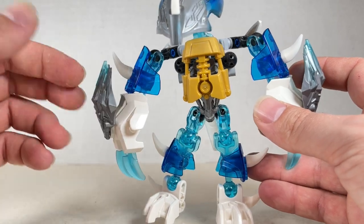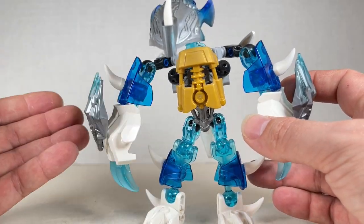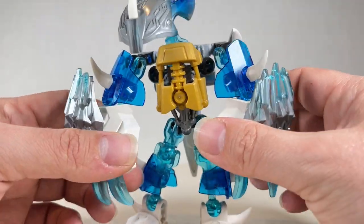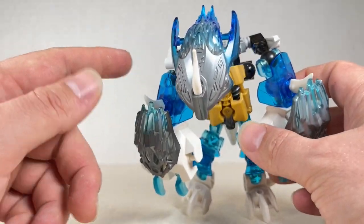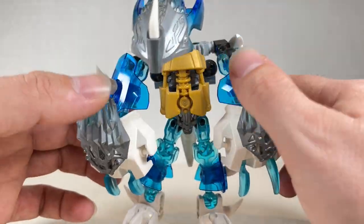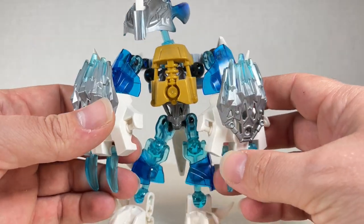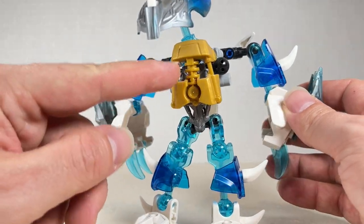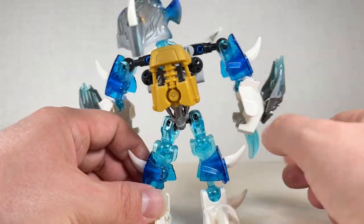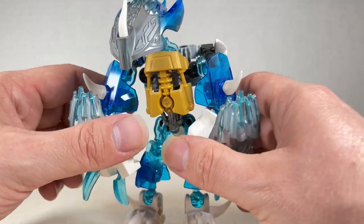I gave him a lot of spikes, longer legs, and a lot of shells everywhere. He looks much better in his previous incarnation. I gave him silver and light blue — similar but different. I had to work with what I had. Different pieces but they're fine and look really cool. I gave him one Okoto shell tying them all together — the heroes at least. They look really wonderful.